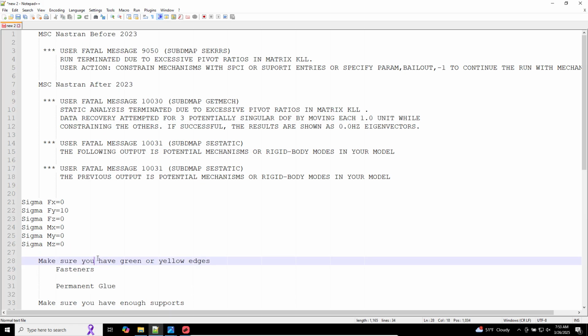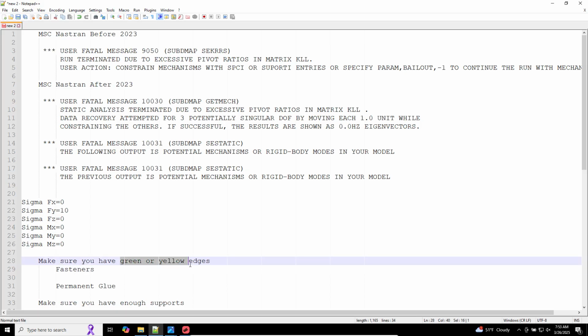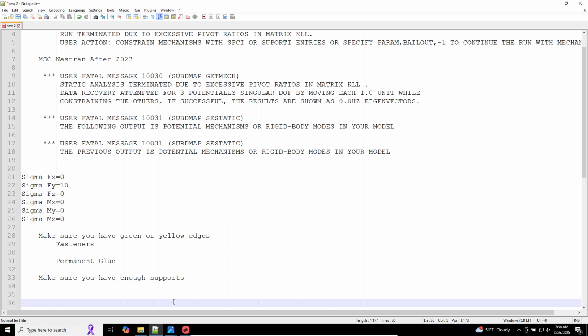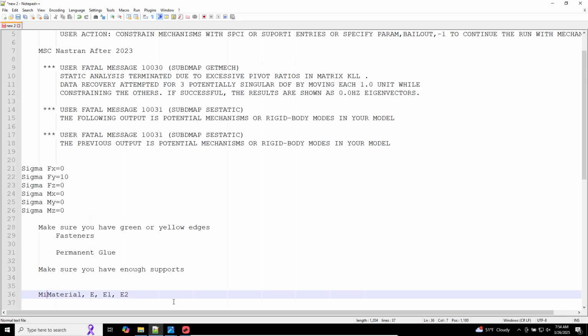So the easier approach, just in case you're new, just make sure the edges are yellow and green. Another example when you might get this error, I believe, might be when you haven't supplied material properties enough. So maybe your Young's modulus, if you're dealing with the composite, your Young's modulus for the 1 and 2 directions, if that's ever missing, this sometimes happens.